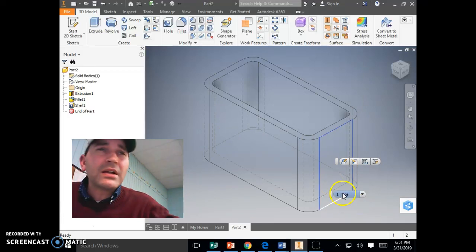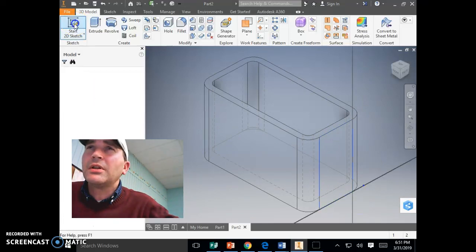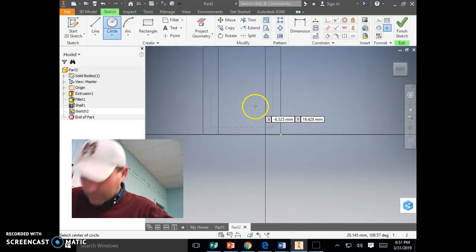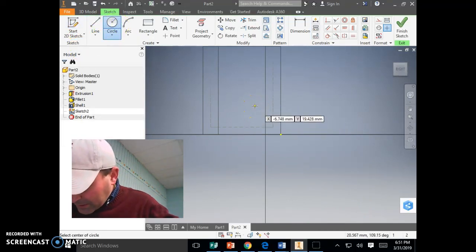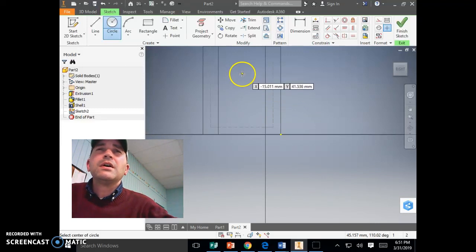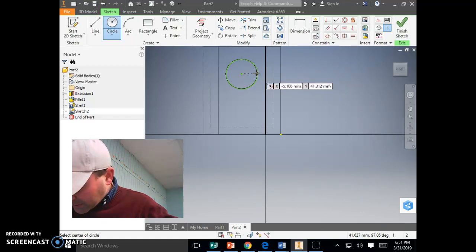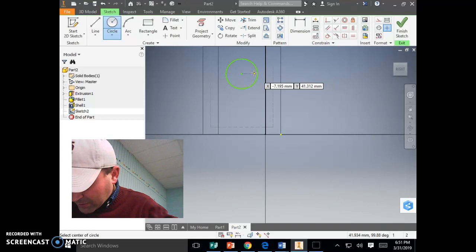Now once I click on that, you see how it's blue? So we're going to click Start 2D Sketch, and then we're going to click the circle tool. All right. Now the view of the box will turn. The selected model face is facing you, and so we're going to make a little circle right here. Okay. So we're going to sketch a circle. Click on the center of the blue area and move your mouse up and down, drawing a circle in the middle of the right face as shown.